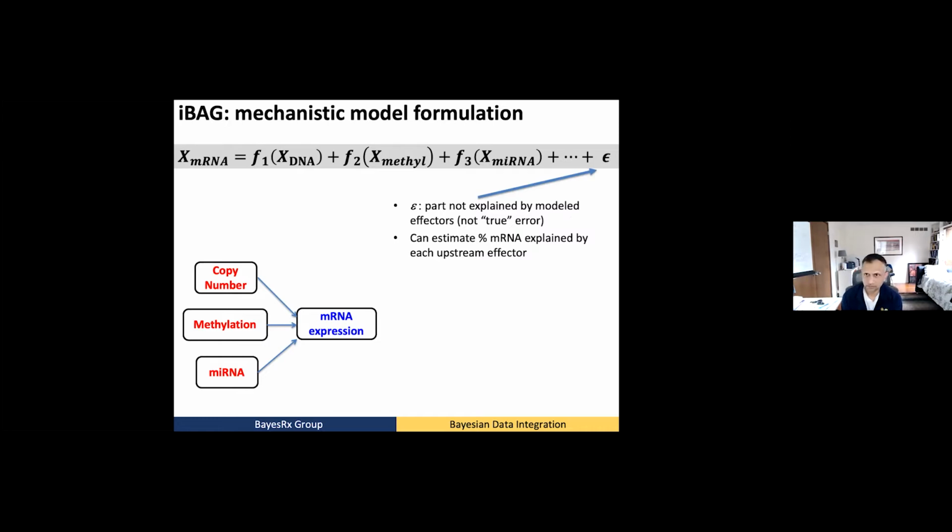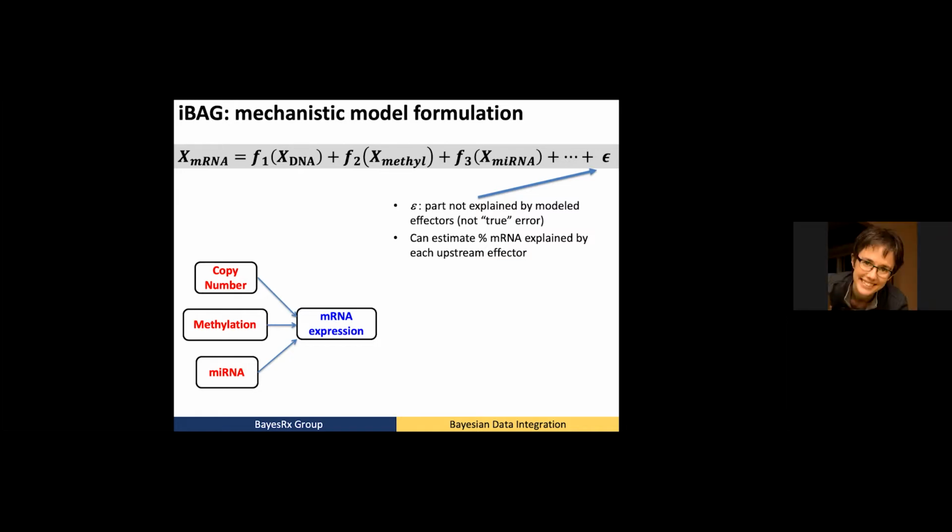the clinical model. Before I come to that, just a caveat that this error term right here that I'm showing is not the true error as in a regression model. It can be construed as the estimate of the percentage mRNA that's not explained. There could be many things that drive the expression that we have not accounted for here, like transcriptional factors or any other upstream platform. So anything that's not explained by these factors gets collapsed into that epsilon term, which is.